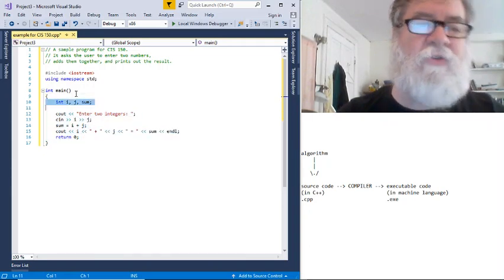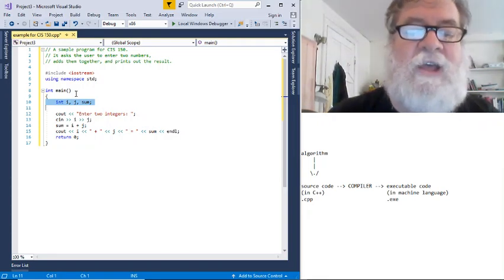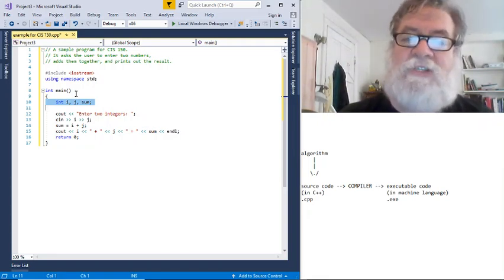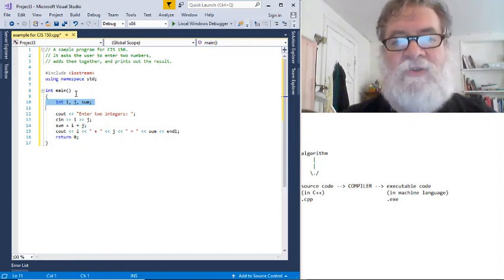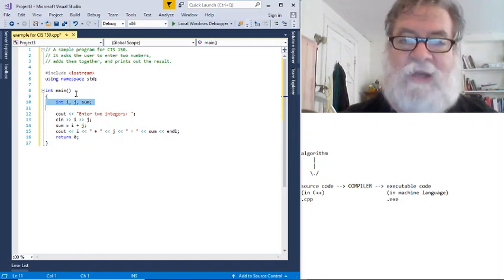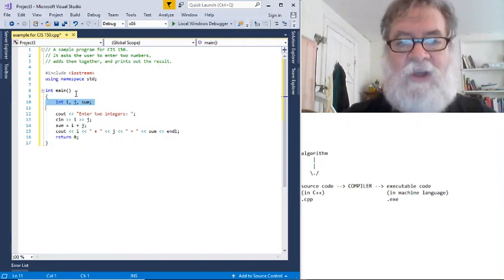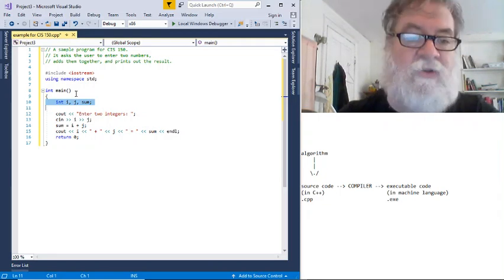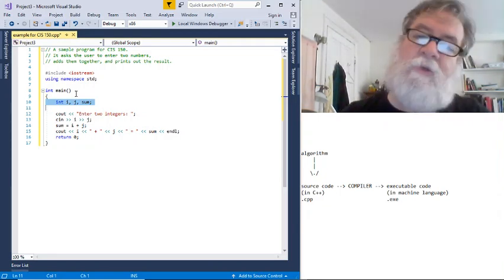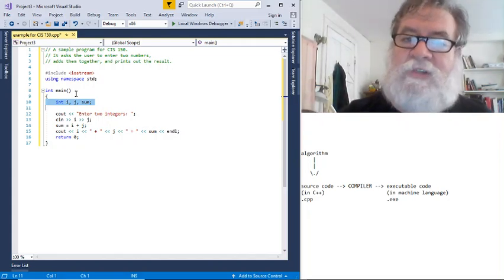The first thing we have going on is what's called a variable declaration. This just announces what variables we're going to be using for the program. Every normal programming language uses variables, where a variable is like a container or a box that holds the values you need. Think of it as anything that you need to hold temporary results as you go. So here what we do is we're going to ask the user to enter two numbers, and he's going to store one.